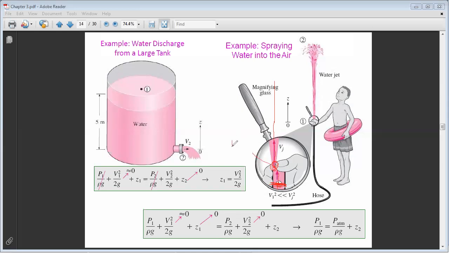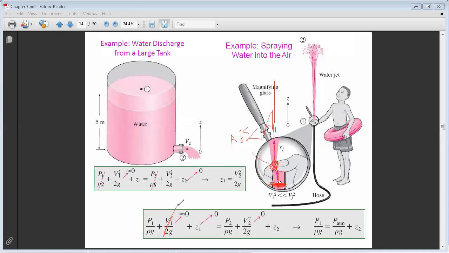So the area of the jet is much smaller than the area at section 1, and you can neglect this velocity. You can understand this another way. What is the pressure within the tube? When my sump was nearly closed, I have a certain high pressure. When I open a little bit, this high pressure allows the fluid to exit, and the velocity here is negligible compared to the velocity at the outlet, so I can neglect it.